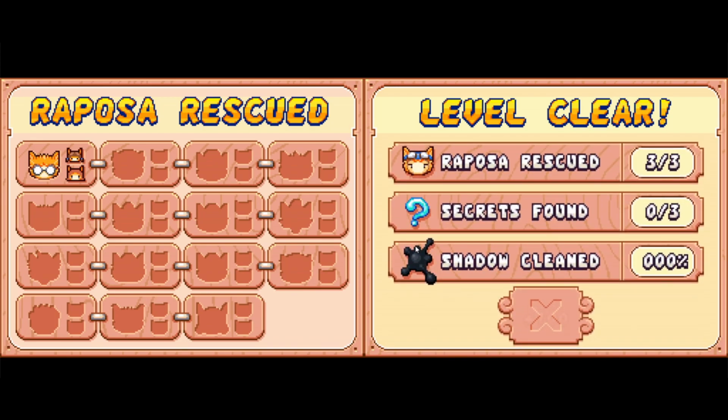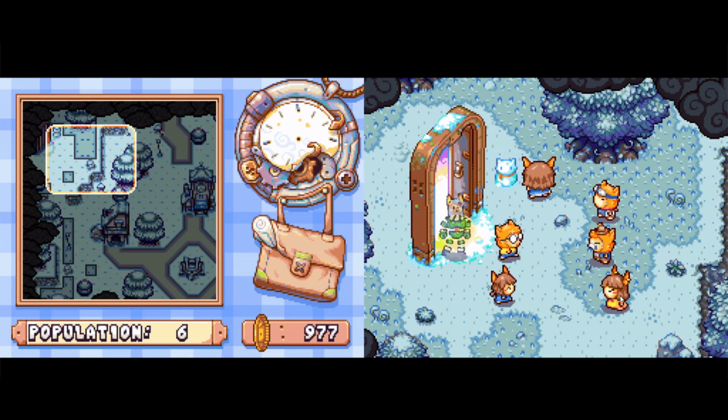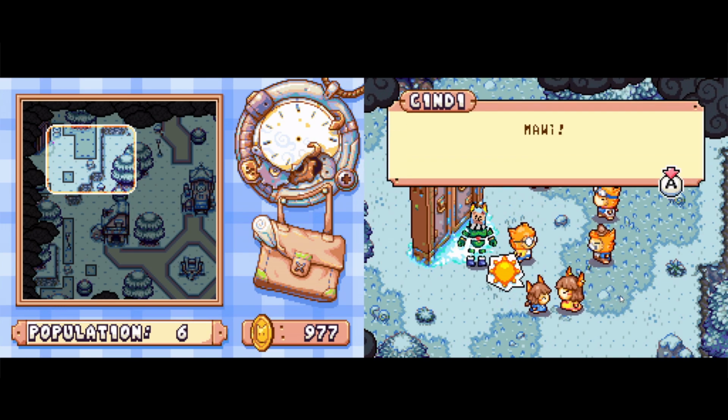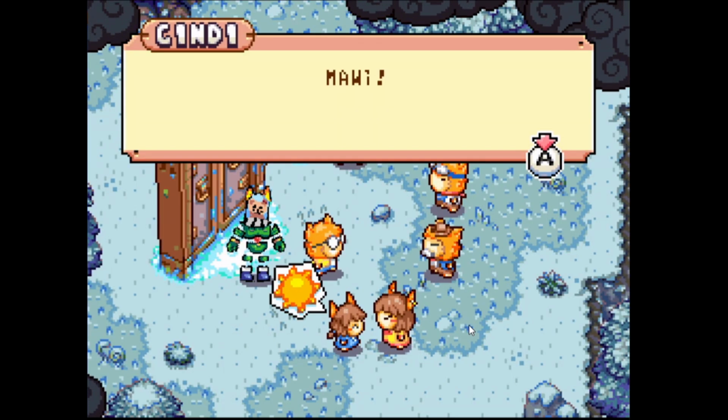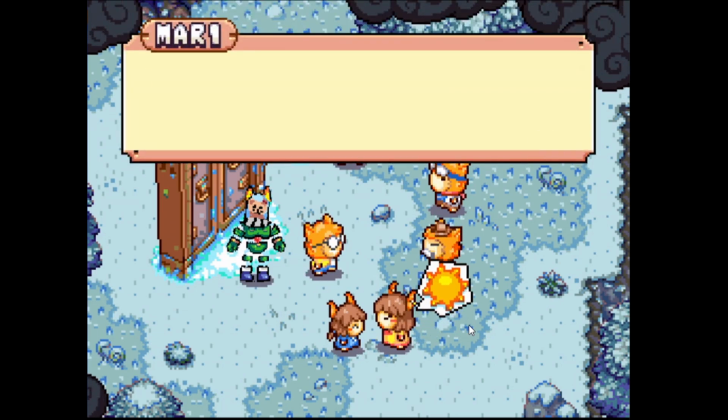Free saved. How many free secrets? And then 100% of the stuff cleaned. Let's go. And we got some treasure. Let's go. I brought all the fuckers back. Mambo! Mambo! Marie? Marie!